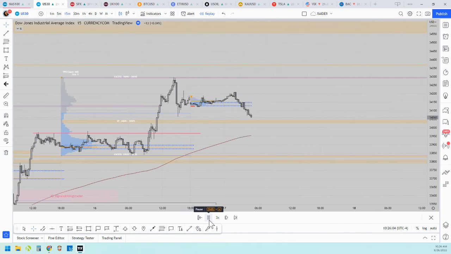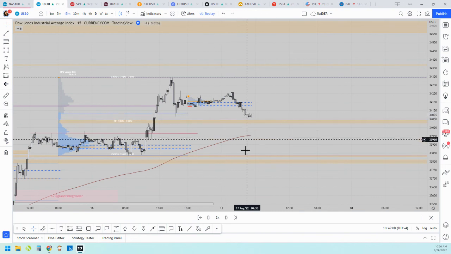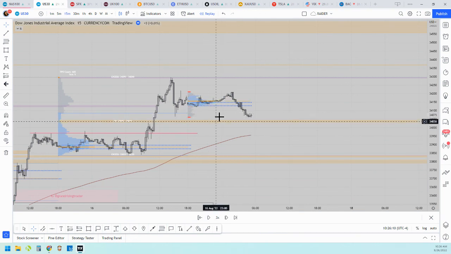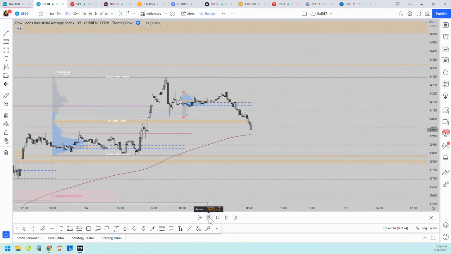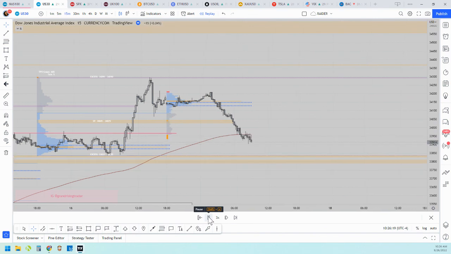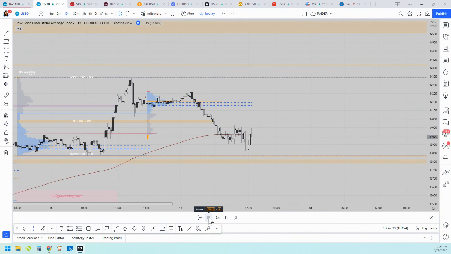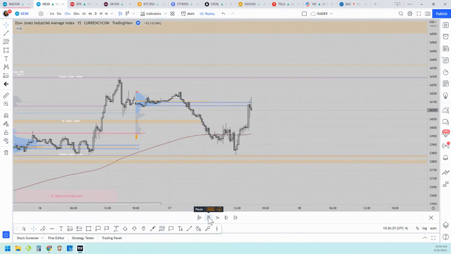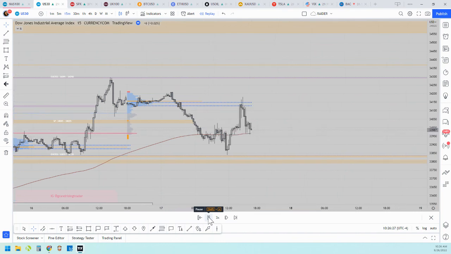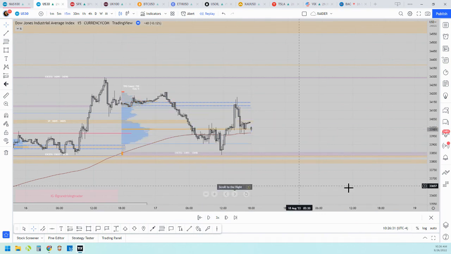So it did. All right. So kind of like what I said, it broke down here. And then it's probably going to, I would not have liked this one anyways. Oh, and there you go. Boop. And now if it goes any lower, it's going to go for those single prints. Oh, it didn't. Maybe it's trying to make up its mind. Oh, look at that. The excess is forming. Anyways.